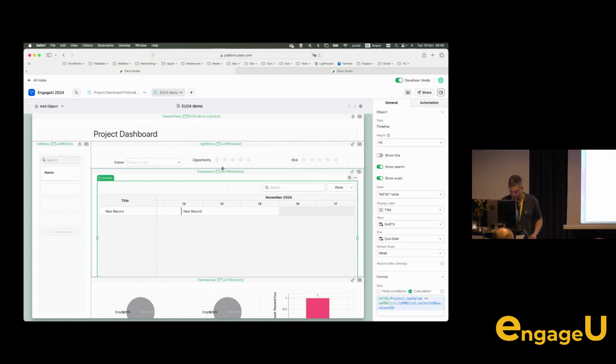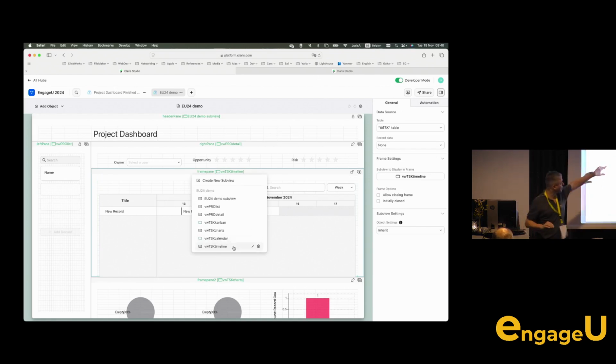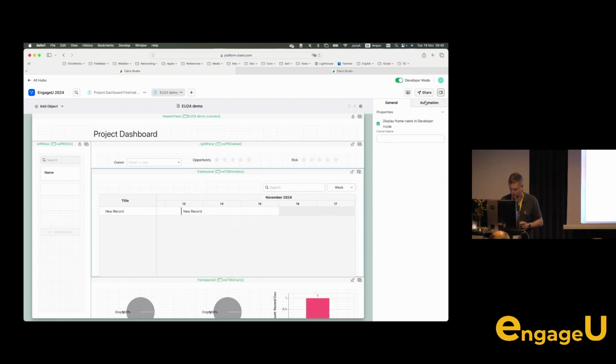Okay. So I now have much more views than I have frames. And I need a way to toggle the view within the frame, okay? And then, because we are going to address frames, it will help to name them also. So instead of just calling this frame pane, I'm going to call this like frame task details or something.